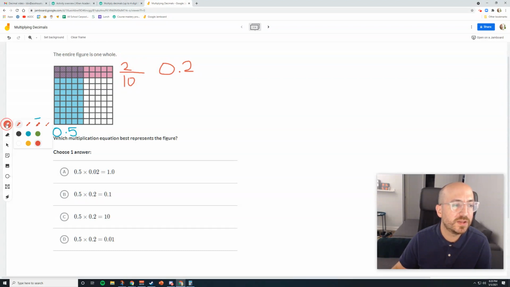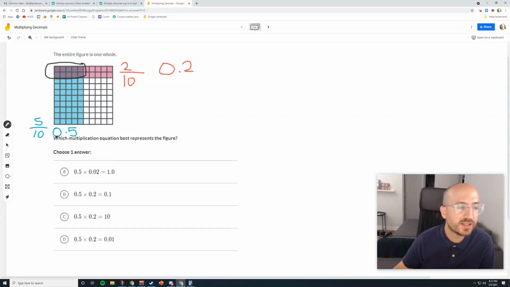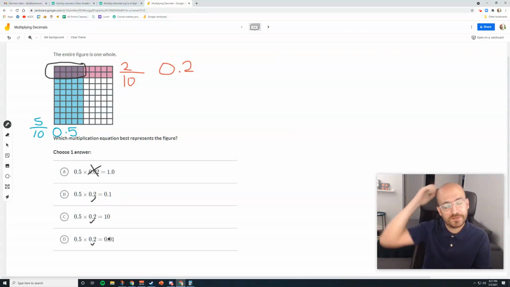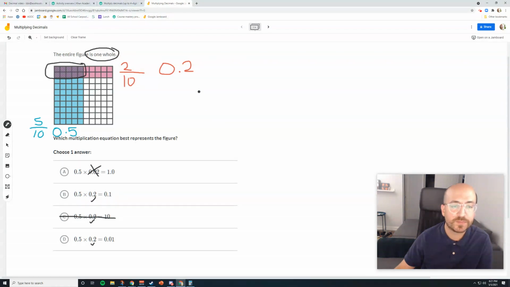And they kind of overlap it, and this purple part here is 5/10 of 2/10, which is the same as half of 2/10. Let's look at 5/10. This is 5/10, 5/10, 5/10. 2/100, no. 2/10, yes. What do we have? With one of these, how much is this of the whole? It is not 10 wholes, no way. It's either a tenth or 1/100th. Well, let's see.